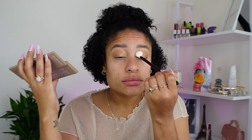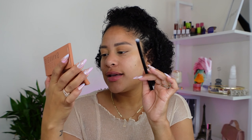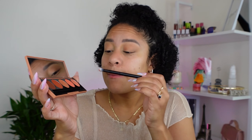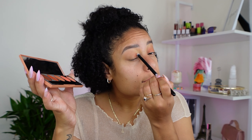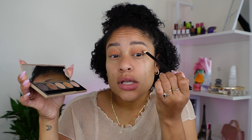I'm going to start blending. Grabbing the Sassy Siennas, I'm picking up the first color and applying it right in the inner corner, then blending it out. I decided to add a deeper brown on my outer corner, so I'm going back to the Baked Browns palette and applying it right there just to deepen up that area a little bit.